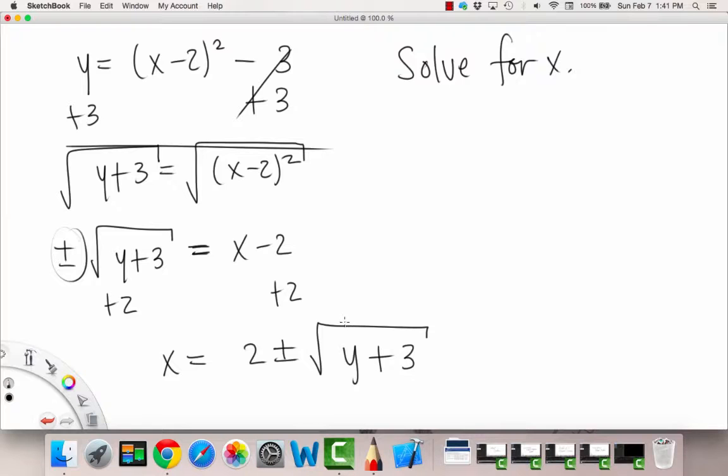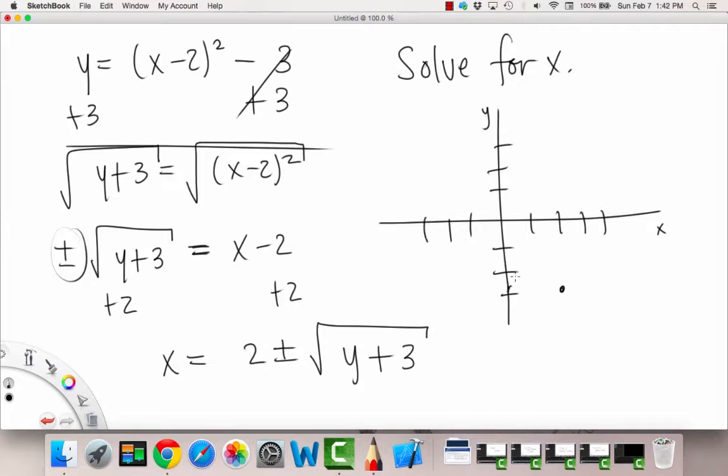Okay, so why does this happen? Let's examine graphically what happens here. So let's say we have something like this, and we have our x and our y. And before, remember our vertex, which we found, was at 2 comma negative 3, right? So we had 2 comma negative 3, something like this. I'm just going to graph some stuff here. There's no stretching or anything, so it looked like this. This is our parabola that we started with. This was our f of x.